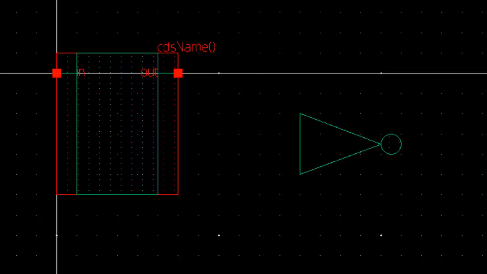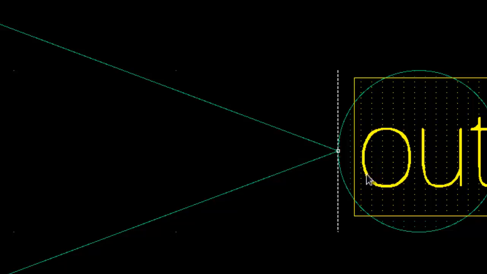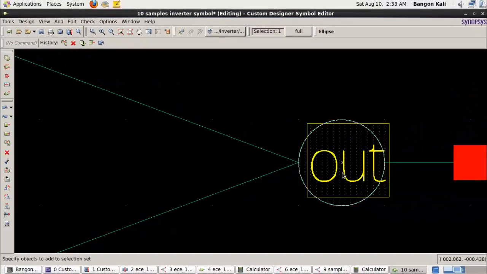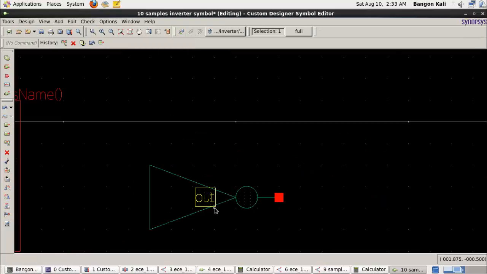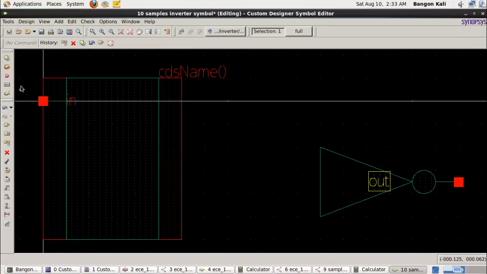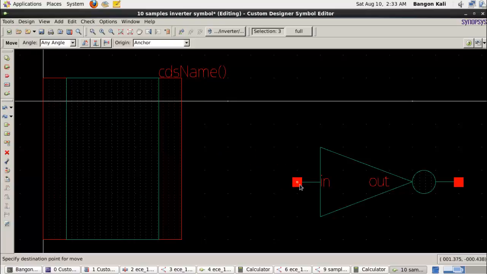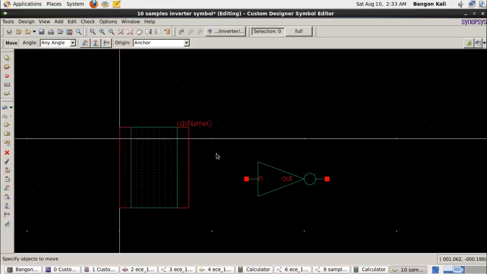Let us copy the pins by pressing C, selecting them, clicking the point of origin, and simply moving your mouse. To zoom in, use your mouse. Shift M to move. And finally, put that there. Press F to full view. Press Shift M once again and select the input pins. Now select the origin and move that here. Now we have a very simple inverter.